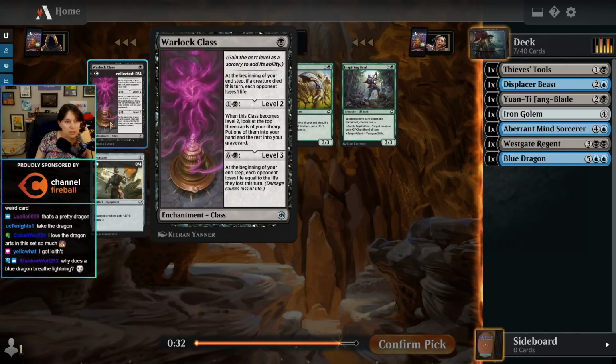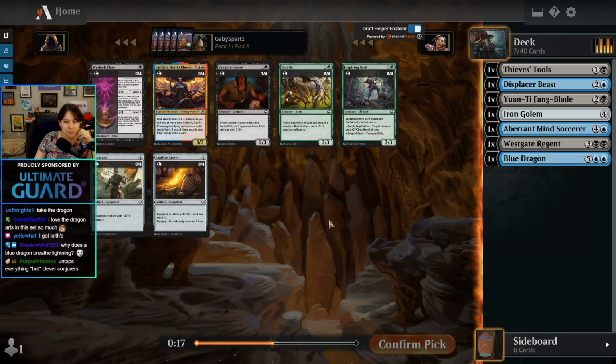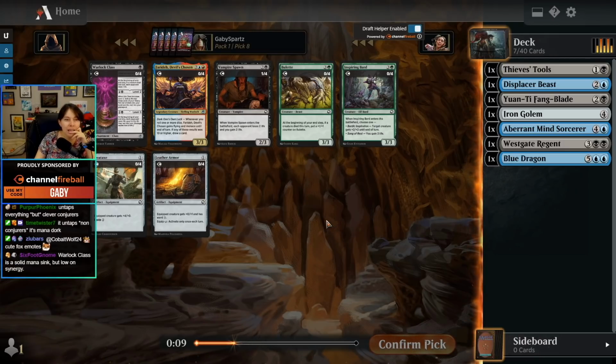What does Warlock class do? Beginning of your end step, if a creature died this turn, each opponent loses 1 life. When this class becomes level 2, look at the top 3 cards of your library, put one of them into your hand and the rest in your graveyard. And at the end step, each opponent loses life equal to the life they lost this turn. So not really what we're building here. You got lost. Oh, it untaps non-Conjurers. So you can't go infinite with it, basically.